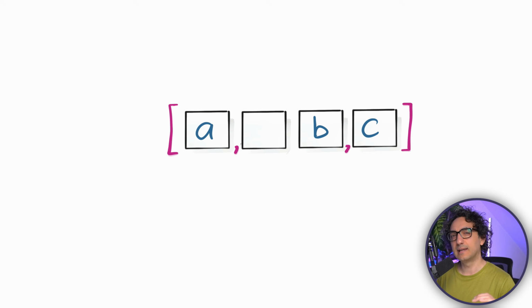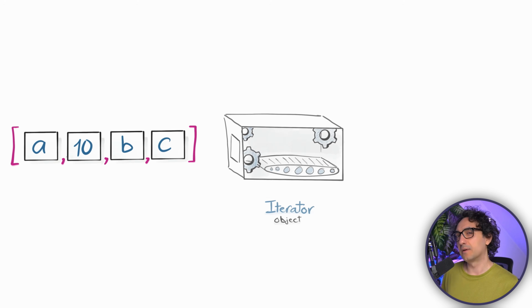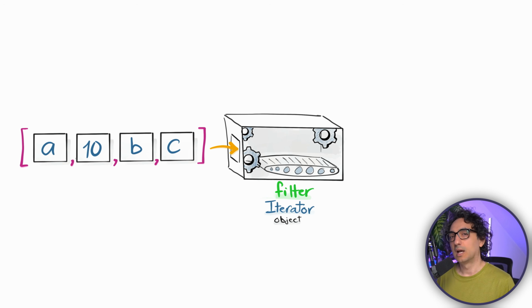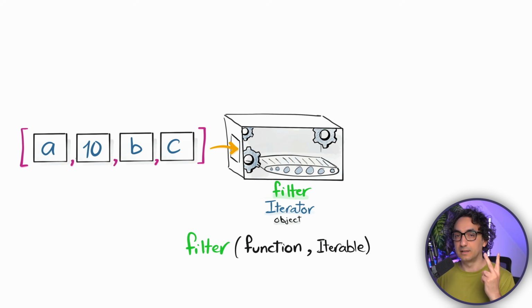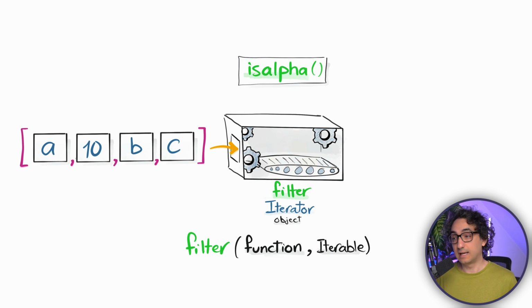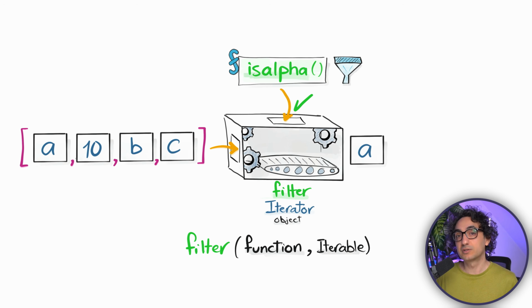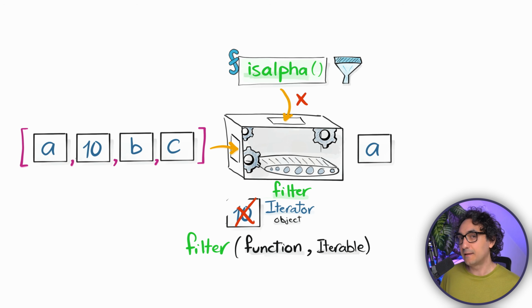Instead, we can build a filter and we specify the rule on how to filter the data. Like we say, we're gonna keep only alphabetical characters, so only letters. And for that, we use the amazing function, the filter, which is very similar to the map function. It needs two things. The first thing is the function, and in this scenario, we're gonna use isalpha. And the second thing is the iterable, which is our list of letters. So if you give those two to the filter function, in the output you will get the same list, but after applying the filter function.